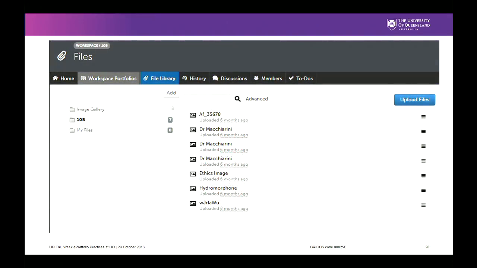So some of the areas outside of just the portfolio section of the collaboration space includes a file library where students can upload files and share files between each other. They can check files out, make modifications to those files, and then check them back in so that other students can then look at them and use them to add to, or make modifications if they need to. And it's all stored in a space where students can access.